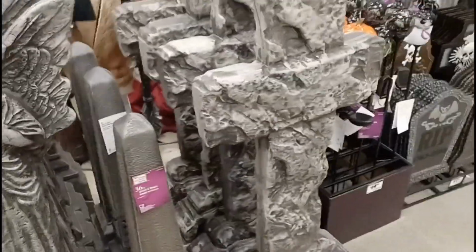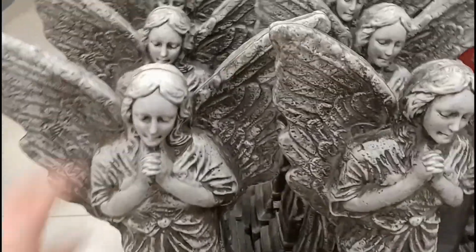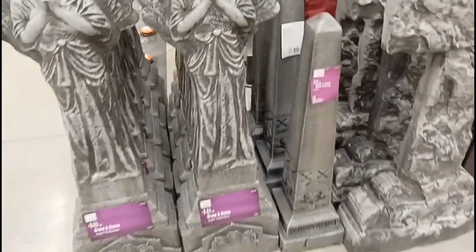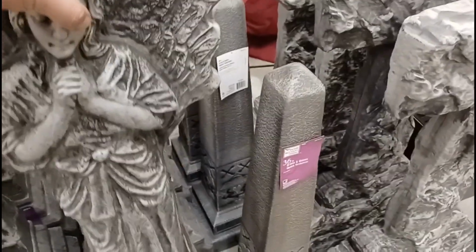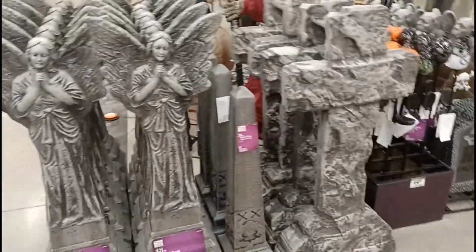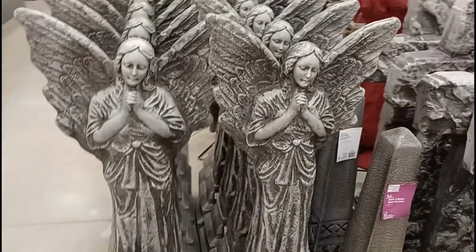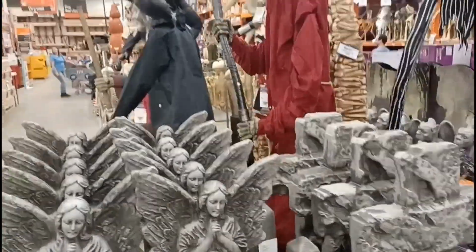All right, I'm going to start off over here with these tombstones. These 3.5, maybe 4 feet tall tombstones. They're very simple, but very effective for any graveyard. They are plastic, and they're not weighted, so they will be blowing around in your yard. But maybe there's something you could put in them to keep them down. They're actually a little heavy, probably about 5 pounds, but they're definitely going to blow around your yard. The way they made it, it looks like really authentic stone. But let's get on to the animatronics.